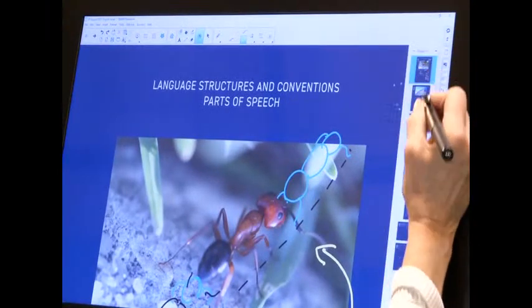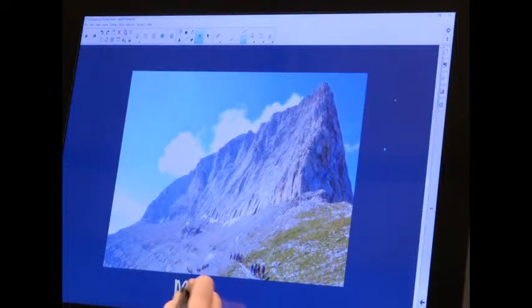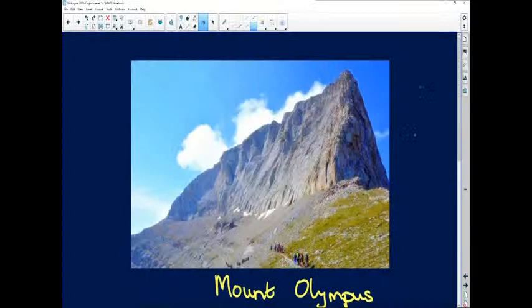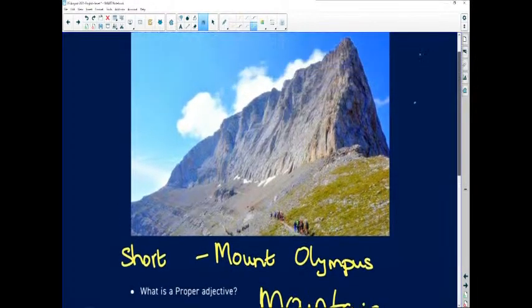So if we have a look at this picture, that might help you make the right guess if you don't know. So I got this picture of a site that advertises Greece for tourists. It's called Greece High Definition. And it tells me, if I look at the caption, that what I'm looking at is something called Mount Olympus. So what is Mount? Again, part of your syllabus. You do abbreviations. It's a shortened form of what? Of mountain. So this is Mount Olympus. It's the name of the mountain.